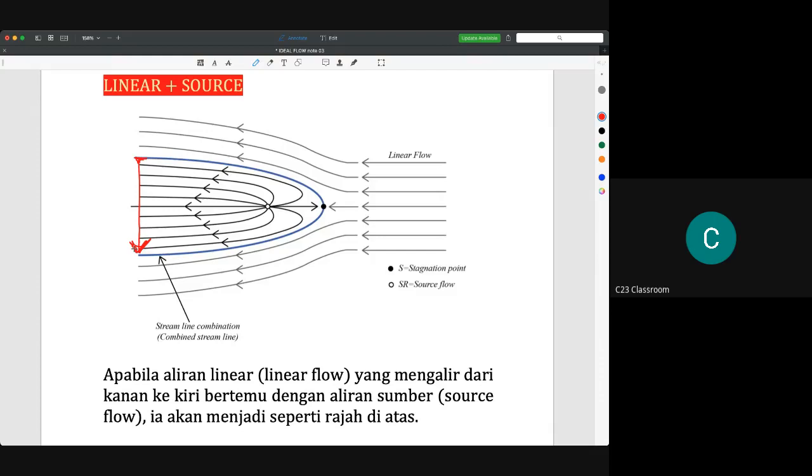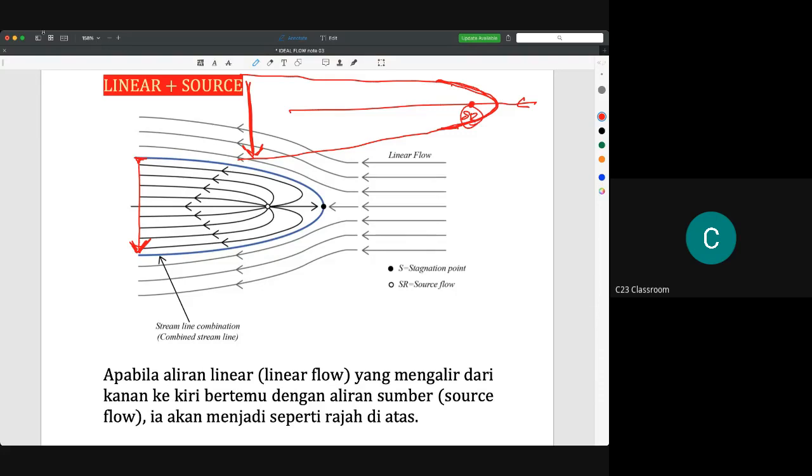intersect at one point. So means that katakan kita ada satu keadaan yang panjang, so ini adalah source katakan, dan ini adalah linear, so dia akan membentuk bentuk macam gini kan. Tetapi Rankine mendapati bahawa bentuk ini semakin lama semakin membesar. So oleh kerana bentuk ini tidak akan bercantum, it will never intersect each other. So Rankine call it as half body, because this body will remain half of them only. Dia hanya half saja, separuh saja yang terhasil. Oleh itu dikatakan Rankine half body.